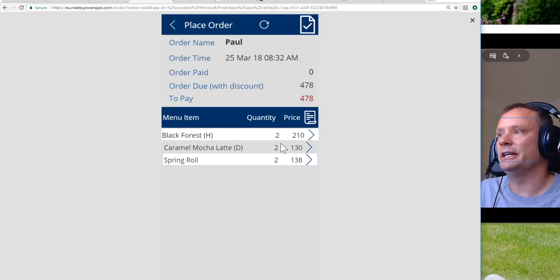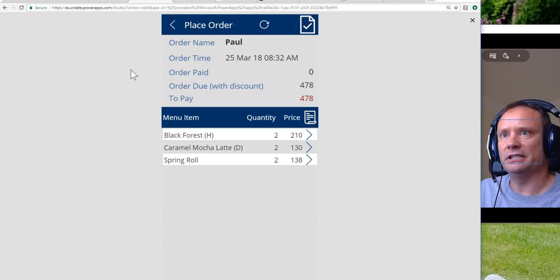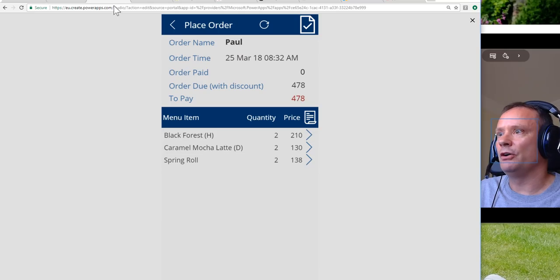So this is the application which is used for taking orders in the restaurant, and we're looking at the same order so that we can compare everything very neatly. We're using the same data source, the same order. The only thing that is different is the method that I'm using to do the refreshes, and one uses a view and one doesn't. So this one uses a view.